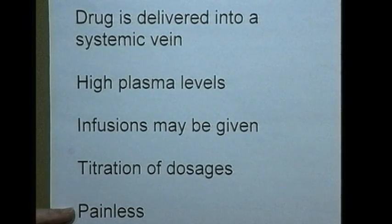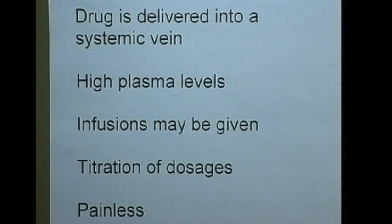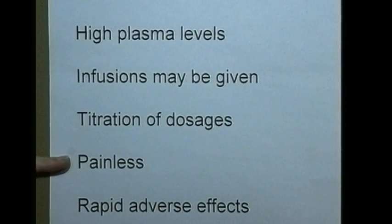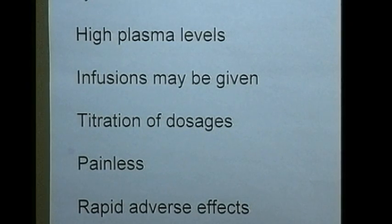Intravenous injections should be painless unless there's a problem. Pain would normally indicate infection in the vein or the fact that the drug was being introduced into the tissues rather than into the vein. So as well as watching the systemic condition of the patient when you give the drug, it's very important you also look at the local site to make sure the drug is going into the vein and being carried away by the circulatory system and not just entering the tissues locally.